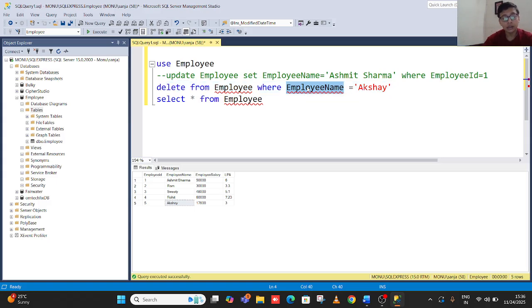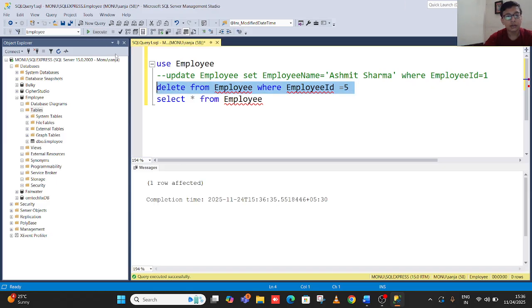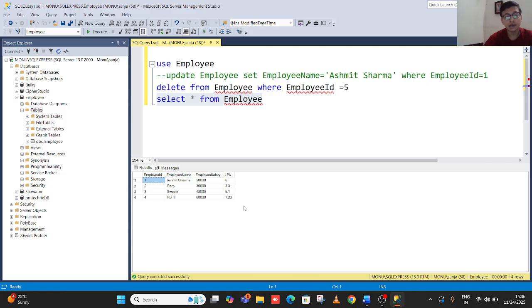So instead we will take employee ID, because ID is unique and each employee has a unique ID. So let's take ID 5 because Akshay's ID is 5. Now if we execute this query and select our table, you can see Akshay has been deleted from our table.